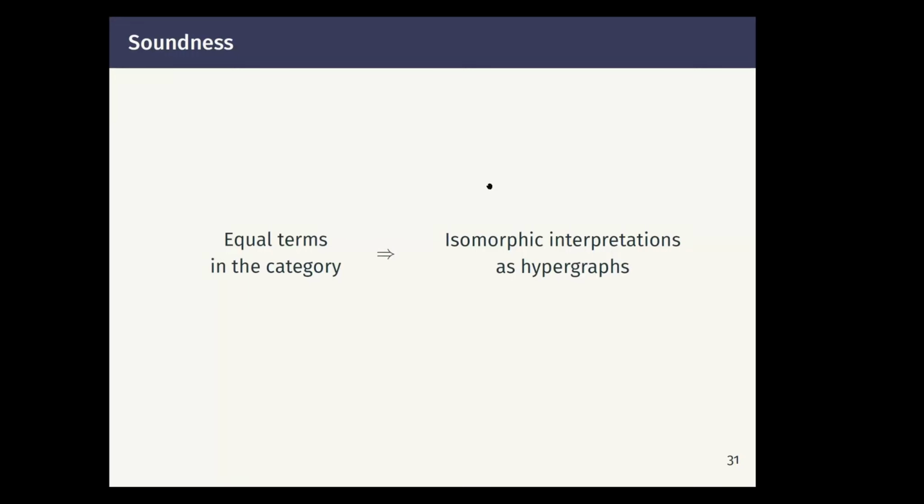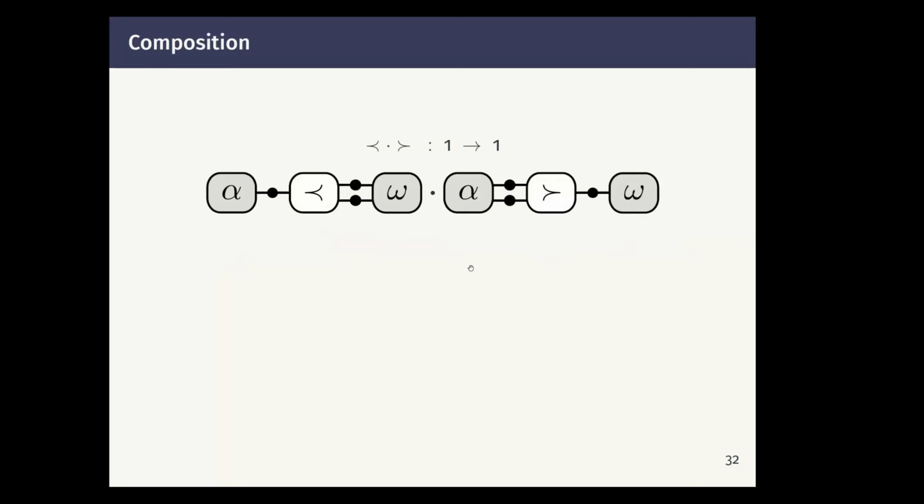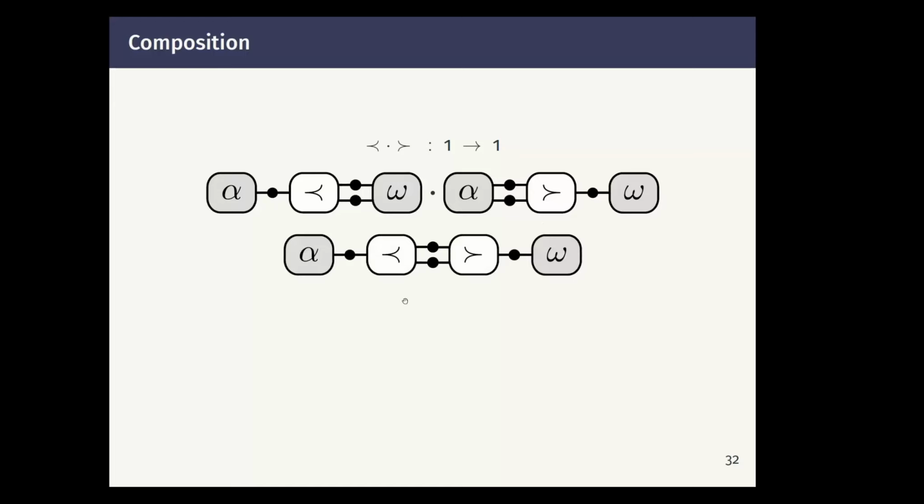So we need to define some operations on our hypergraphs to correspond to those in the category. So first of all, we have composition. If we have things with the same outputs on one side and the same inputs on the other, we can join them together and then make ourselves this composed hypergraph here. Our identity is just this single vertex, which is only in the input and the output. You see how that again has no effect on the graphs if we just compose it on the left or the right. It's just going to be the same thing.